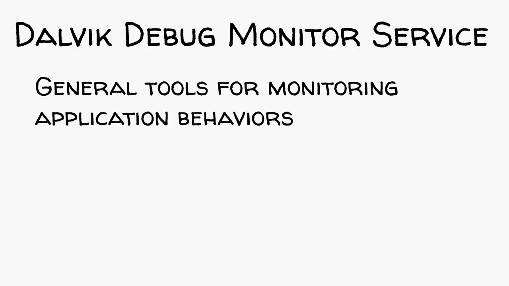Now, I think that debuggers help most when you have a reasonably good idea of where your problem is, and you can focus in on just a few lines of code. But in many other situations, that kind of low-level instruction by instruction examination that debuggers are so good at is a lot less helpful. Instead, it may be better to use more general tools that instrument your system and let you monitor its behavior over time. Android provides a number of these monitoring tools in its Dalvik Debug Monitor Service, or DDMS.